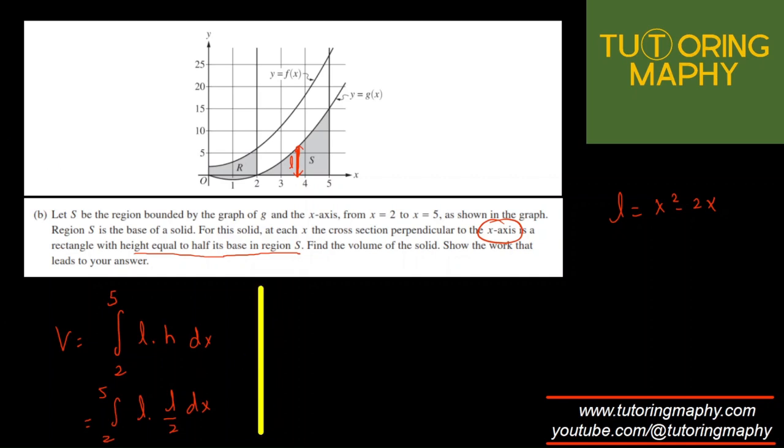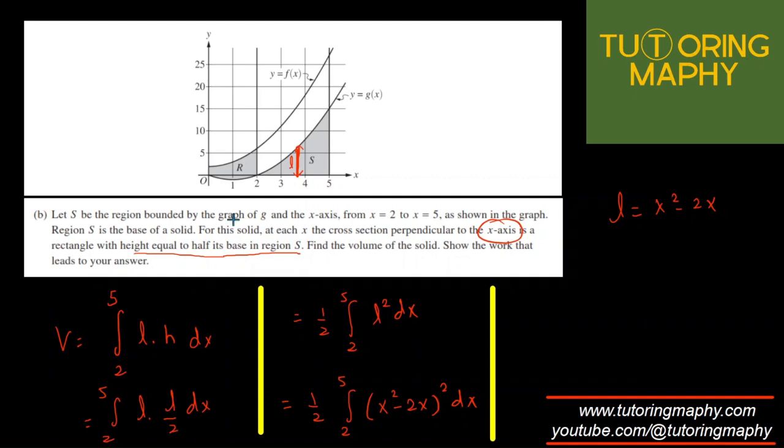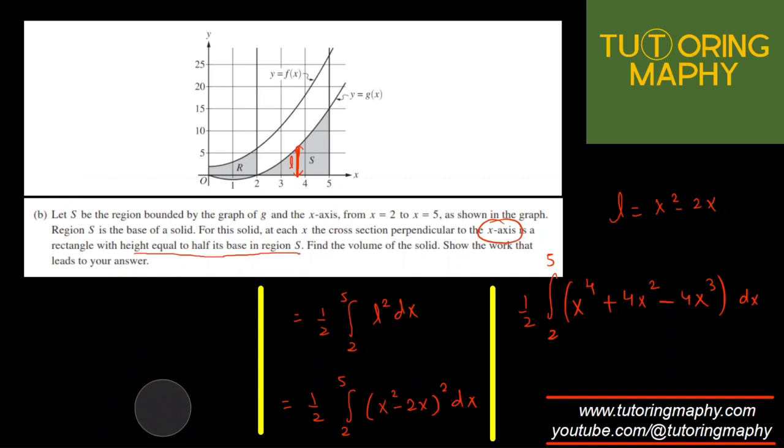All right, so this comes out as 1 over 2 taken out. I want to integrate from 2 to 5, L squared dx. And what is L? x squared minus 2x. So all we need to do is sub in and find this out. So (x squared minus 2x) whole squared dx. So I'm just going to open this up. I'm going to use the (a minus b) whole squared identity, which is first term squared plus second term squared minus 2 times first term times second term, which is 4x cubed, dx from 2 to 5. Right, unfortunately this is no calculator, so let me try to make some space over here.